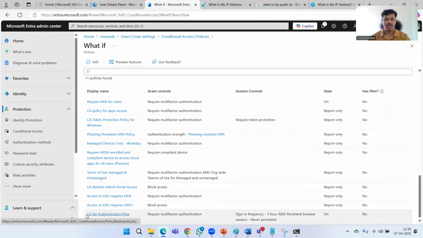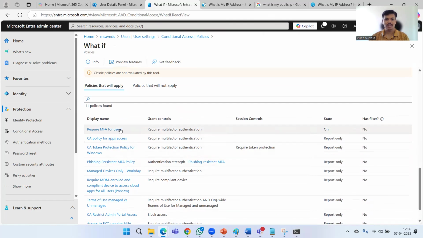So here you can see the policy which I have created, which is targeting this user account. And you can see that we have put a session control over here as well. The policy is turned on and has filters, no. And this policy is enforcing, right? Also, this policy is enforcing MFA on this user account, because this policy is separately created for this account.